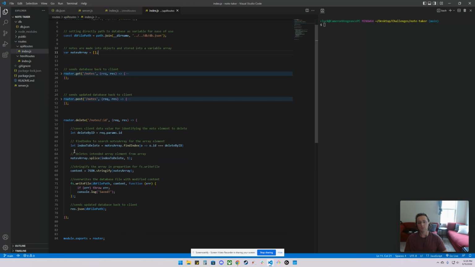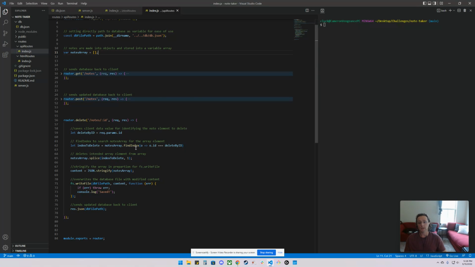On line 56, we have a code block where we are listening for the deletion of a note. This is a bonus piece that was recommended we try and code out, and I was able to do so successfully. So you can see we dig into the response information to find essentially the event listener click for the element on the page that the user deleted or is hoping to delete.